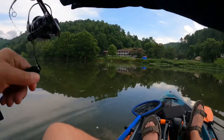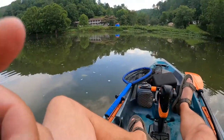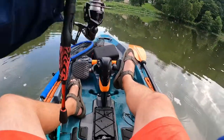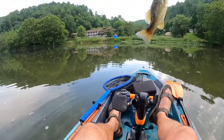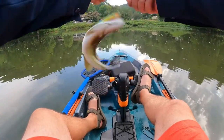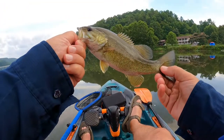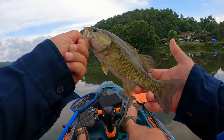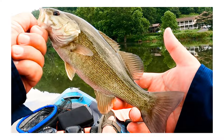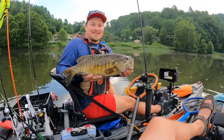There he goes. It didn't take long. It did not take long with that, guys. Nice little smallie. A little smaller than the first one. But them two treble hooks did the trick right there. Got him right in the mouth with that one treble. Ooh, he almost got me with the treble. There we go, guys. He ain't big, but he counts. Pretty 10 inches. Awesome. Go fish. Hold him over here, too. That's going to be my thumbnail for damn sure. Push him out to me a little bit.